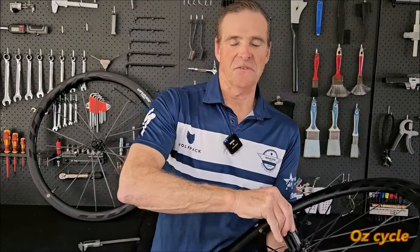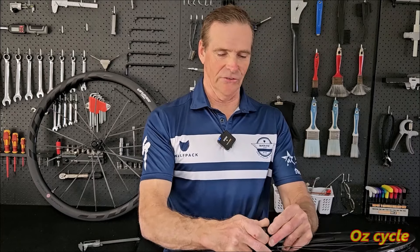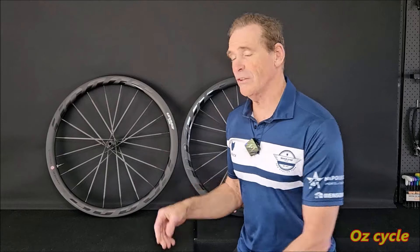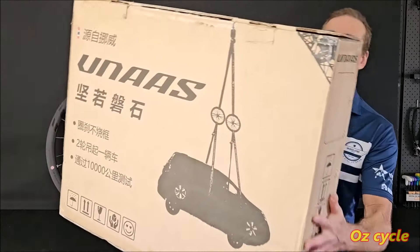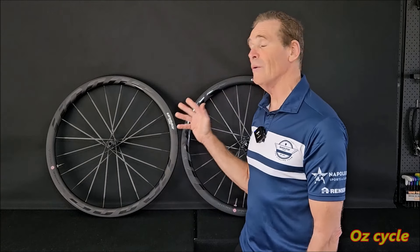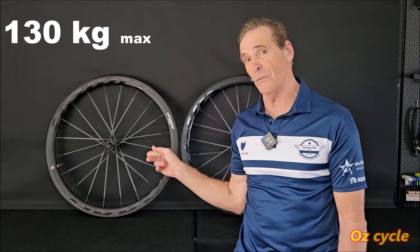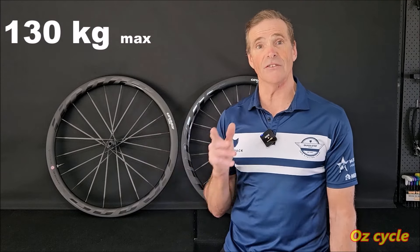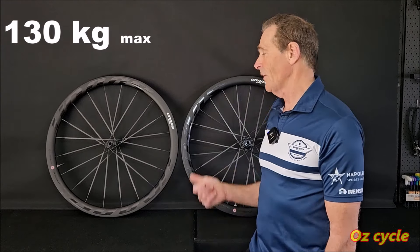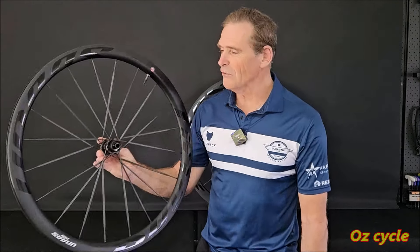Pulling the plastic protector off, I accidentally pulled the cap off — at least it came off fairly easily, so it looks like one of those easy-to-service designs. Put the cap back on. The maximum weight capacity of these wheels — in keeping with the box illustration of holding up a car — the website says 130 kilos maximum rider weight, which is actually quite good. That's 10 more than the usual 120 kilos for most carbon wheels. Pretty good.